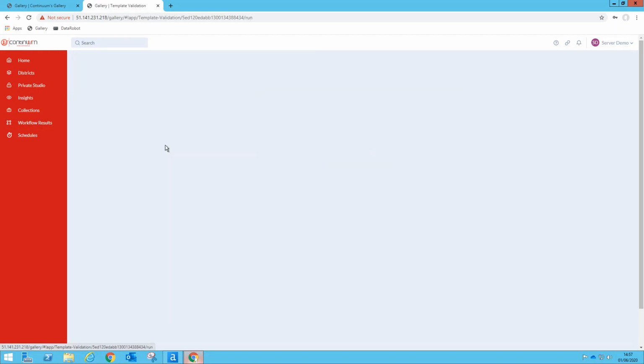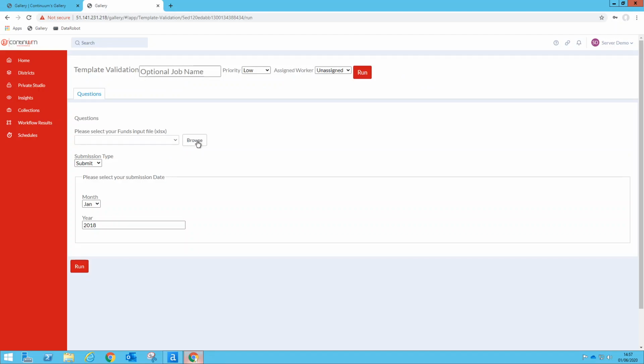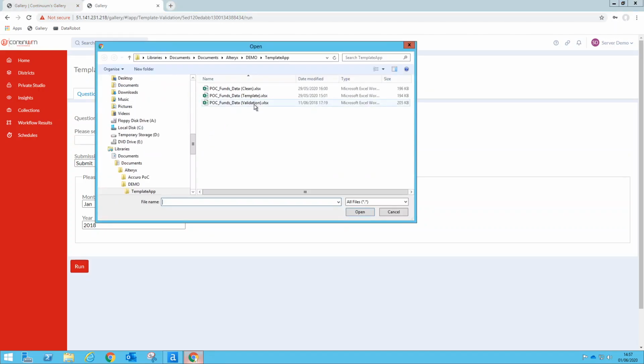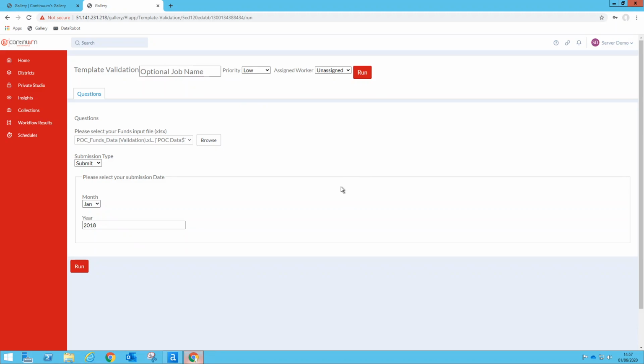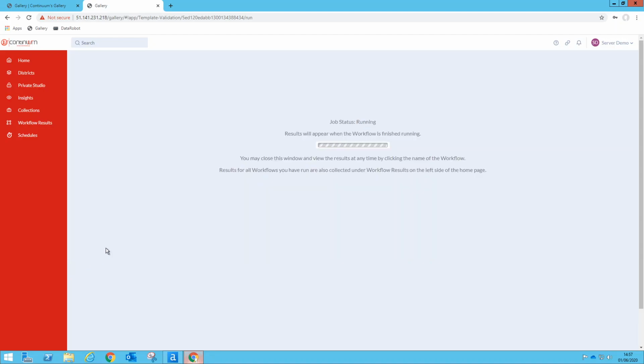Now if I go ahead and run this once again, I'm going to select a different file for this run. I'm going to select one called validation. Now the validation relates to some errors which I call data validation. So we may have all of the required fields, i.e. we have got the ID field, we have got the amounts field, but there are some discrepancies within those fields which would constitute data validation errors, i.e. we're missing an ID. We have the ID field, but we don't have a value in one of these ID records.